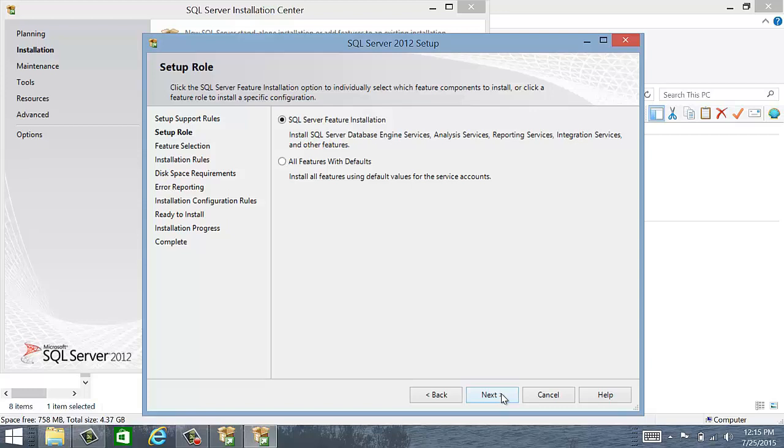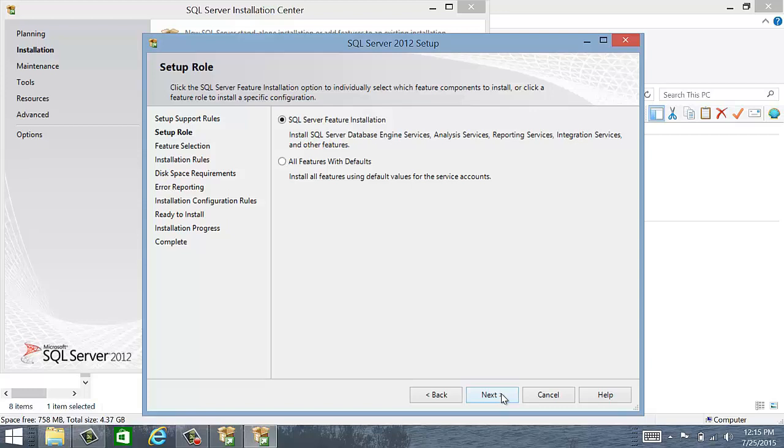Setup role. Click SQL Server feature installation option to individually select which feature components to install, or click a feature role to install a specific configuration. Let's see. SQL Server feature installation. Install SQL Server database engine. Want that. Analysis services, reporting services. Want that.